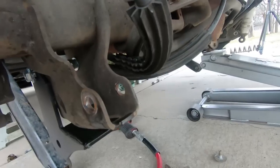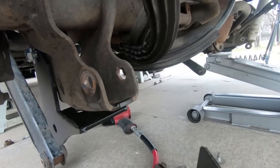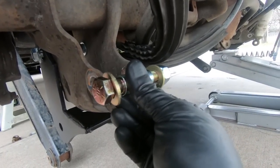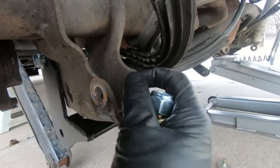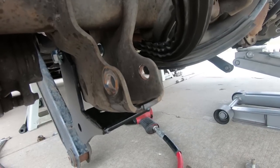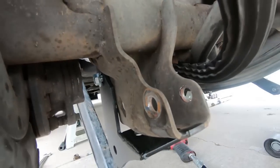You may have to pop these on. I've got a rubber mallet here just because the powder coating kind of takes up some of the room. So we're going to go ahead, put this into place, and then we have a bolt with a spacer in between it, and this just keeps it from smashing this down as you're tightening it up. So I'm going to get this all together, put the bolts in that come with it, and then we'll show you guys kind of the finished product. I'm going to go ahead and retighten everything back up.